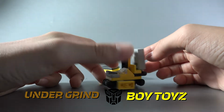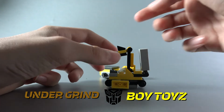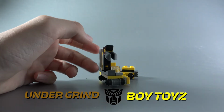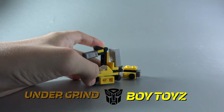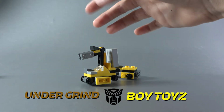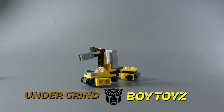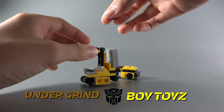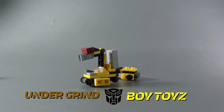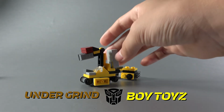Next we have this thing. To be fair, I just looked up a bunch of construction vehicles and tried to find all the ones that Devastator didn't have on him. And this is one of them. It's supposed to hold people and boxes. I can get a few boxes and set it right there, and he can just pick them up and put them on another floor of a building and stuff.